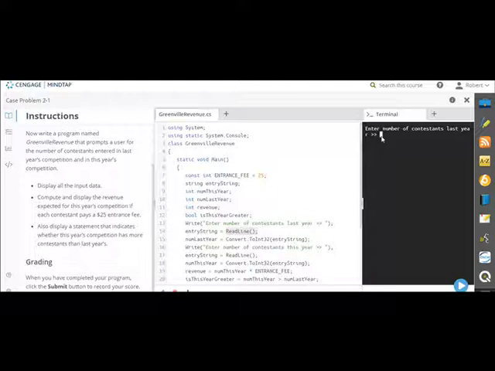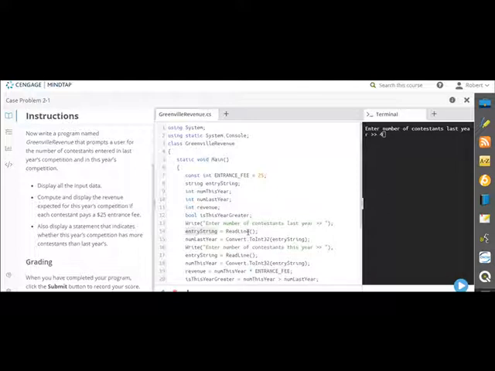And so I'll make up a number. I'll say last year we had 4 contestants. So it's waiting for that value to be typed in, and then when I press the enter key, it's going to store that into entry string.